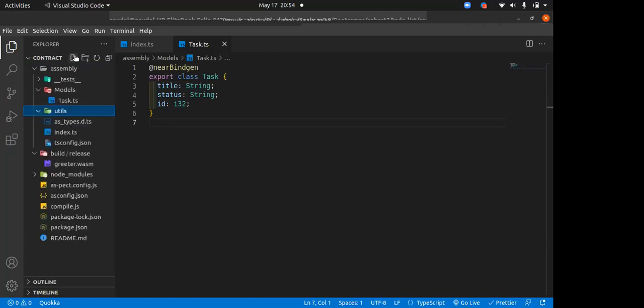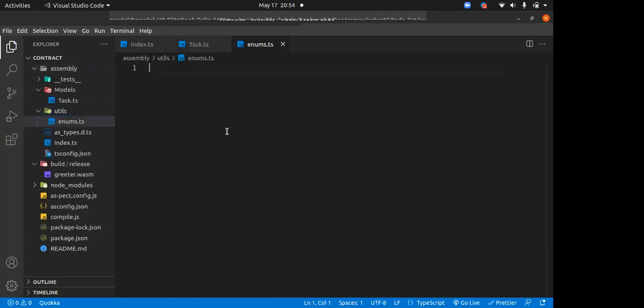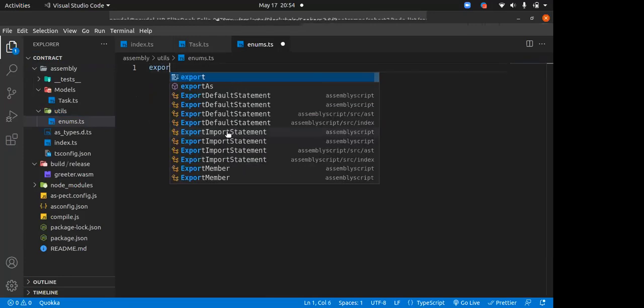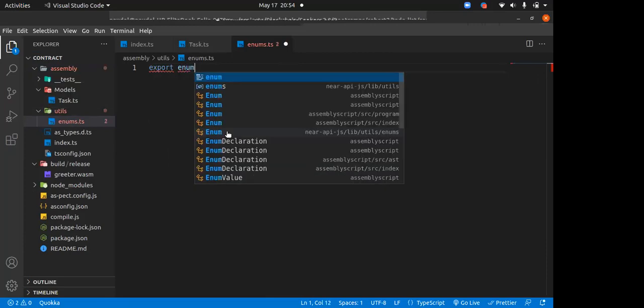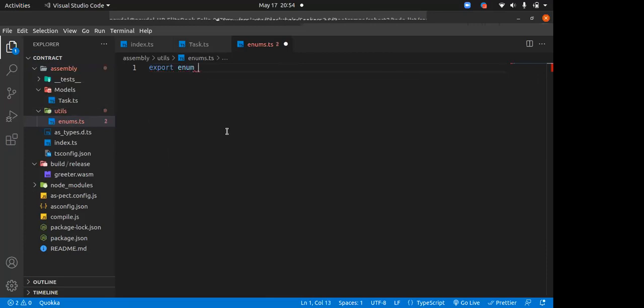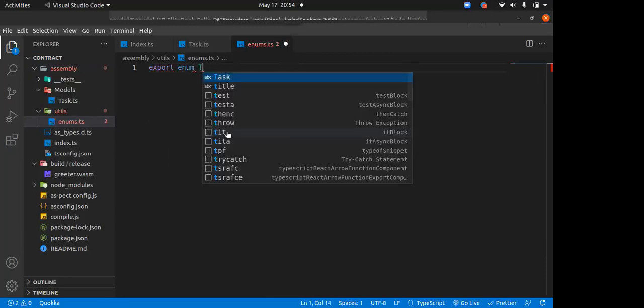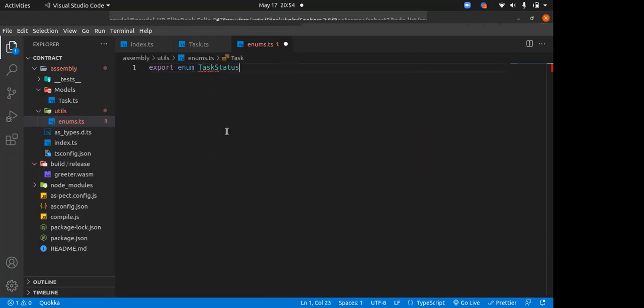enums.ts. And then inside enums.ts, I'm going to export enum. In this case, you're going to call this enum task status, right? And in it, you're going to have the pending status.